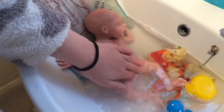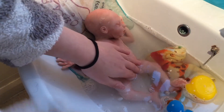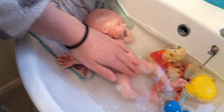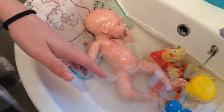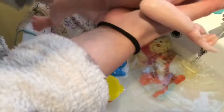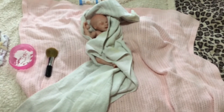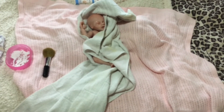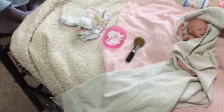Excuse any private areas you see again — she's in the bath so obviously there are going to be private areas visible, so excuse that. I'm just going to rinse her off a little bit now so that she hasn't got bubbles all over her. She is out of the bath. She's still a bit damp so I need to dry her off completely before I dress her, but I've got her outfit and powder ready.